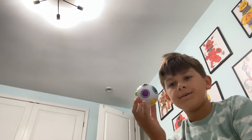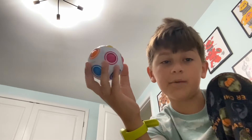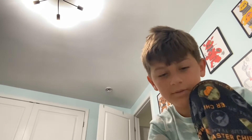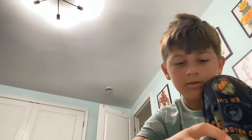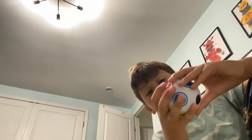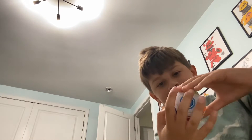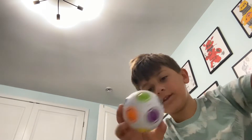Number three is a fidget ball. A fidget ball is pretty loud when you're moving the balls to different places. I have solved mine, so I wouldn't be doing anything with it if I wanted to restart. If I was at the movies and I brought this — hear how loud it is. And when I'm at the movies I whisper, and this is not anything like whispering. You would not want to bring this to a movie theater just because it's loud, but otherwise it would be good.